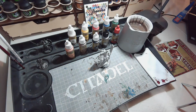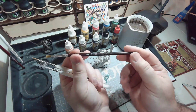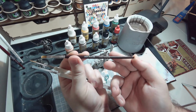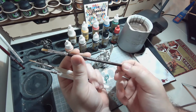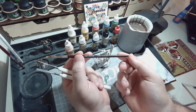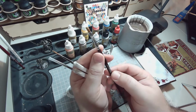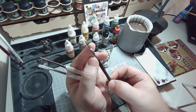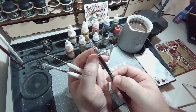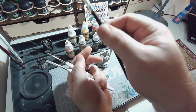The next brush, more of a technical brush, but still a nice one to have, is your dry brush. Now again, when it comes to nice to have versus need to have, you do not need a dry brush or a large brush. You can get away with just that starter brush, but it makes life a lot easier if you have the right brush for the right job. A dry brush is easiest to tell by the flatter bristles it has on the top. When we get to dry brushing, we'll talk more about why the brush is the way it is. But suffice it to say, having a dry brush makes your life a lot easier, but it's not something that you need.